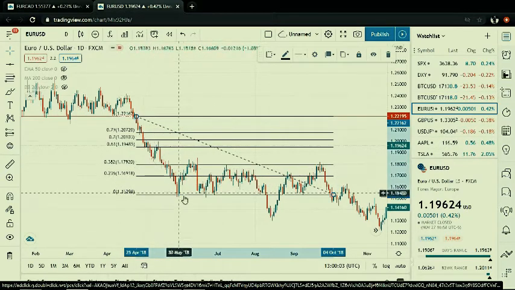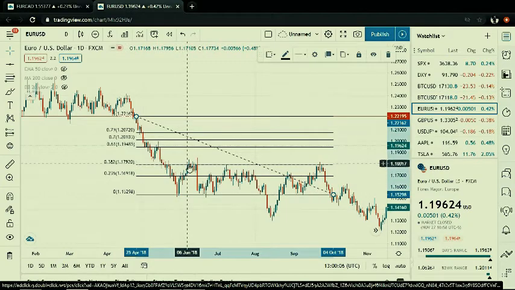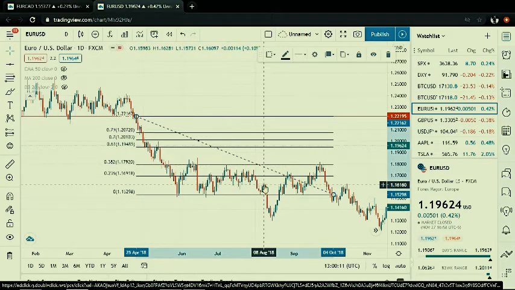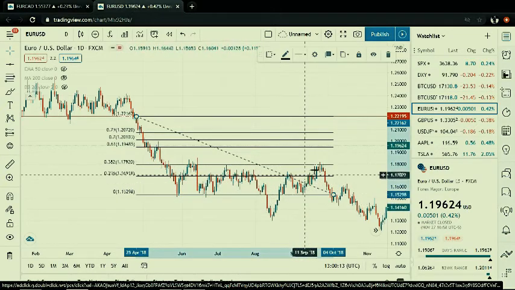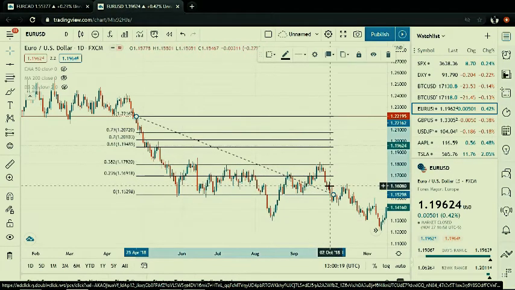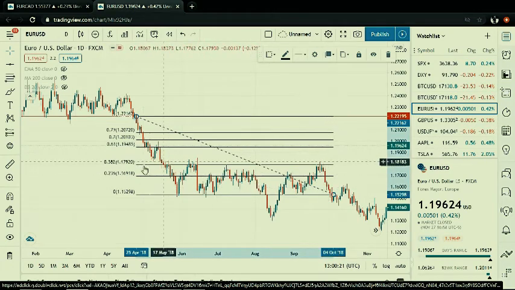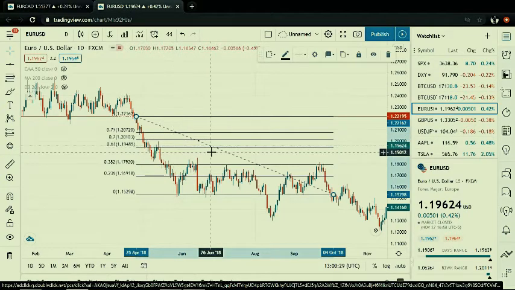Now, if you notice, when price got to this 38, it came back down. It got here, when it got to this 38, it came back down, and then it went back before it broke it ultimately. And then price was still respecting this 38. So these 38 points are best for scalping if you are a scalper. But for general trading, you should look to enter your trade at this point of 70 or at this point of 61, either of the two. If you are someone that opens multiple positions, you can enter half of your position at 61 and then you enter another one at this 70 if you want.